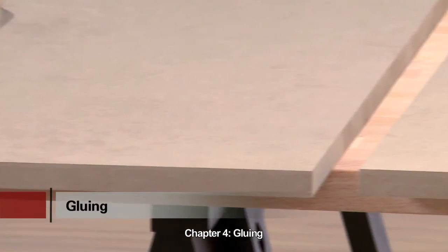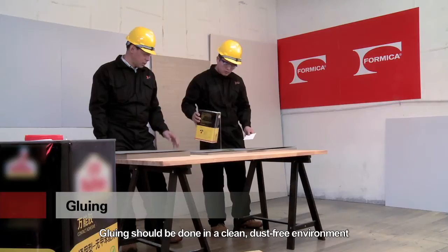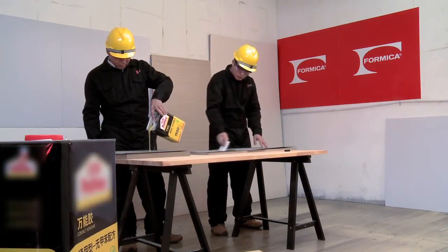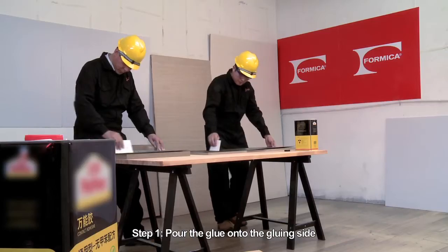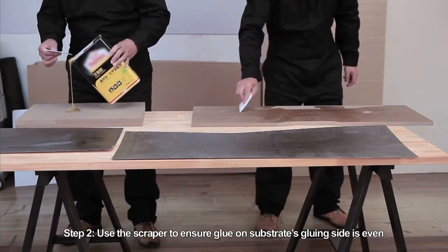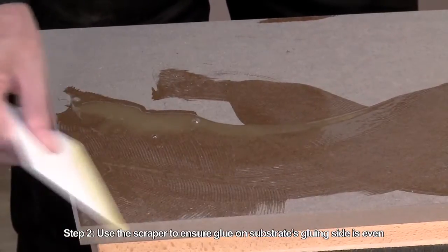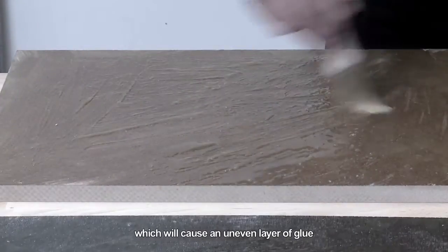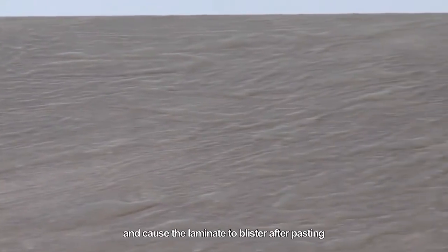Chapter 4. Gluing. Gluing should be done in a clean, dust-free environment. Make sure the gluing side of the substrate or laminate is clean. Step 1. Pour the glue onto the gluing side, using a scraper to make it even. Step 2. Use the scraper to ensure glue on substrate's gluing side is even. Don't use a wool brush for large area gluing, which will cause an uneven layer of glue and cause the laminate to blister after pasting.